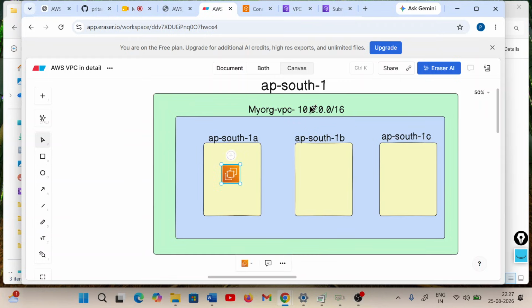As I am a new beginner, I'm not aware of the situations, so I simply created a subnet in AP South 1A using this same CIDR. This is my subnet 1, and the CIDR value I gave it is 10.0.0.0/16.